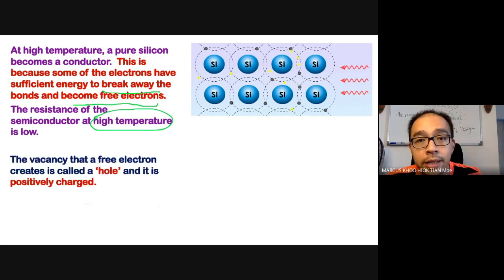So because of that, the electrons are going to leave all these vacancies. There will be these empty places, because the electrons have moved away somewhere. So the place where the electron used to be is now empty. And we call this a hole. Wow. Yeah, because it's empty, right? So it's a hole.